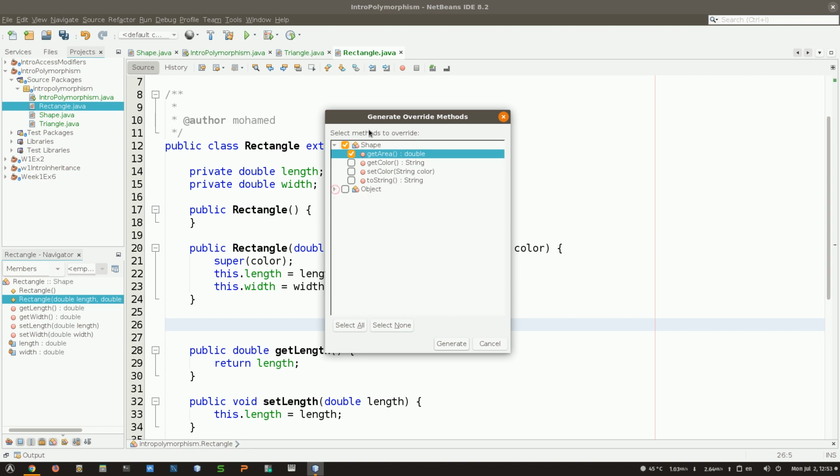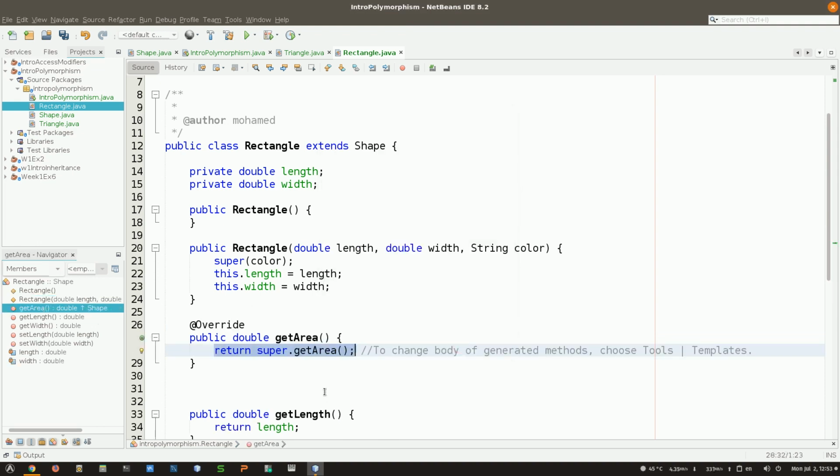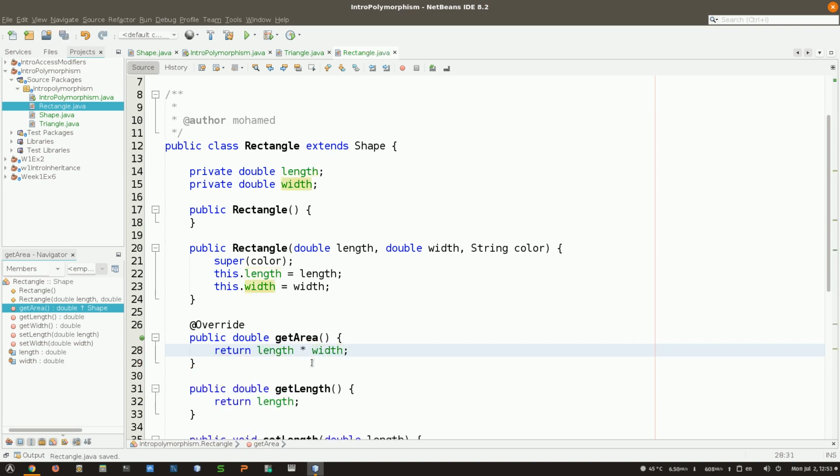By default it tells you that you can use the one from your superclass, but I don't want to do that. I would like to return the area by getting the length multiplied by the width, and that's it.